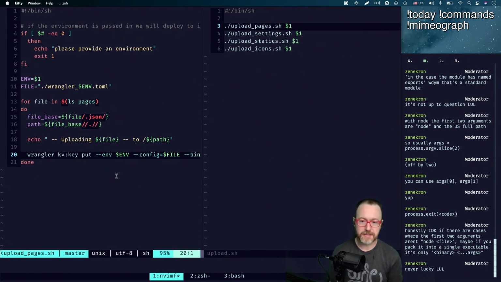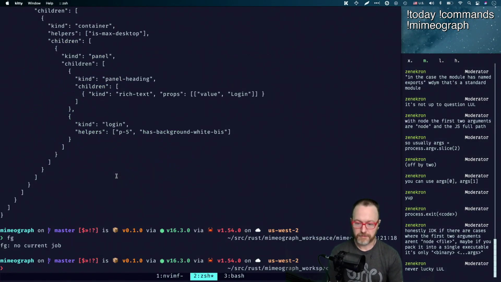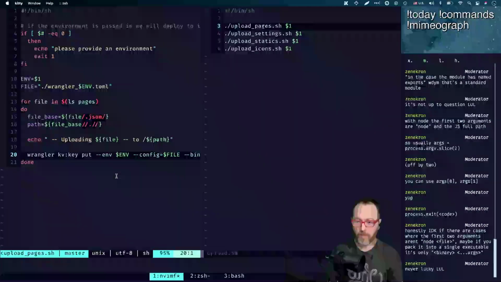I don't know. Do we want them in sync? You might just want to upload them to Mini Flare, huh? Oh, that's tricky. This is silly. Let's create a new script.